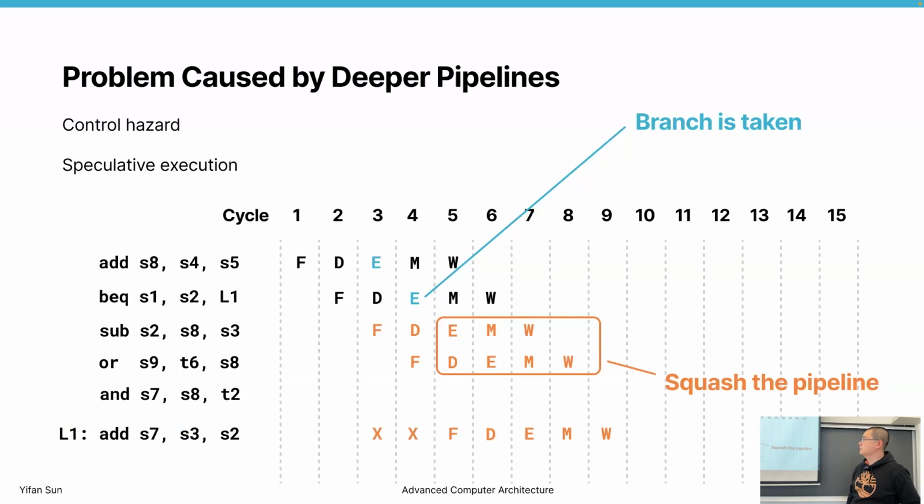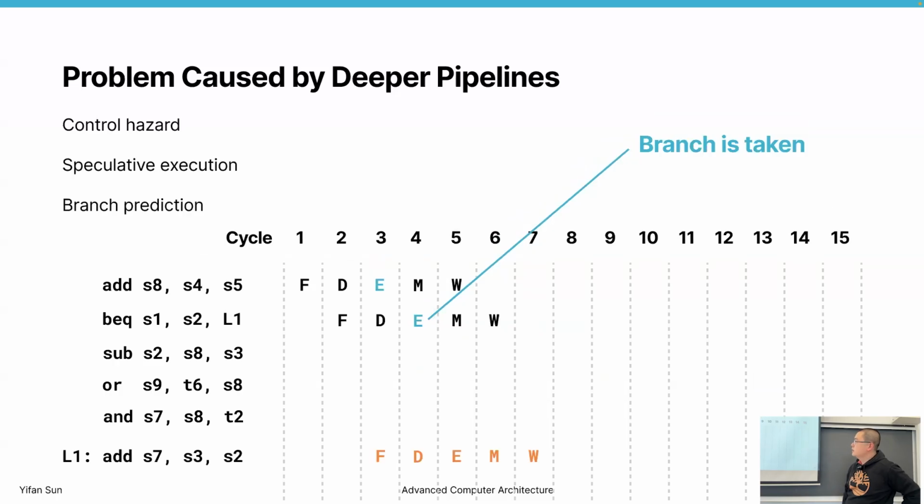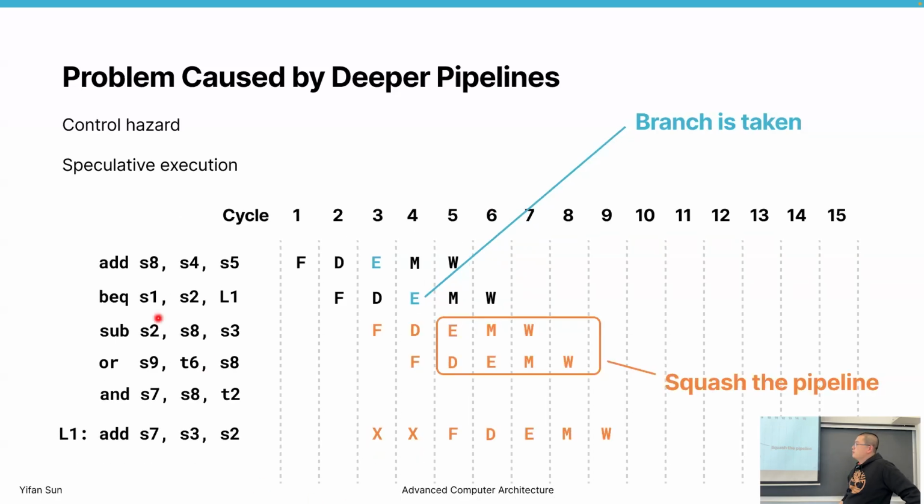Okay, now in this case, these 2 cycles are wasted, but in a very deep pipeline, then many instructions are being wasted, right? And so now we talk about speculative execution, and we only talk about speculative execution in the not taken way, right? Just keep moving forward. So which way is more likely to happen? And it really depends on how your compiler is written.